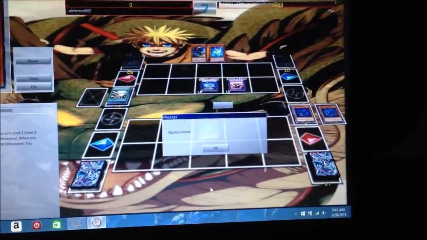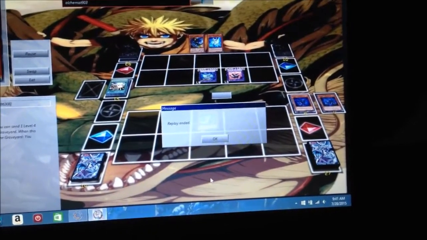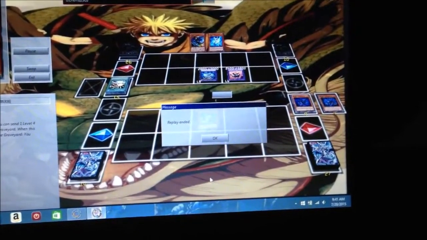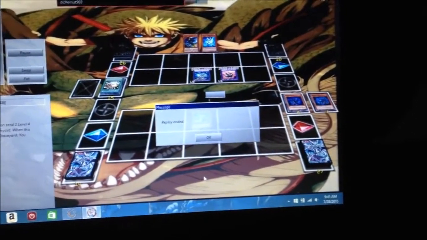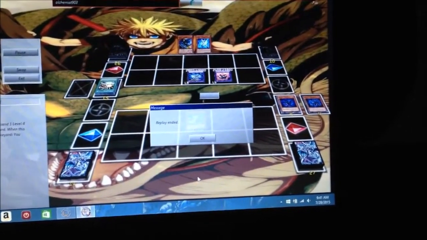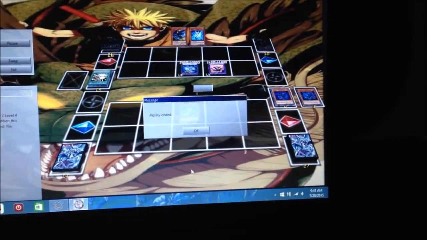So even though I lost, I learned a bunch of tips and tricks with this guy's Hero deck, which I could use in mine. That Absolute Zero Acid play is pretty nasty, especially when you've got a lot of back row and a lot of monsters. And this just goes to show you that the game can go either way.